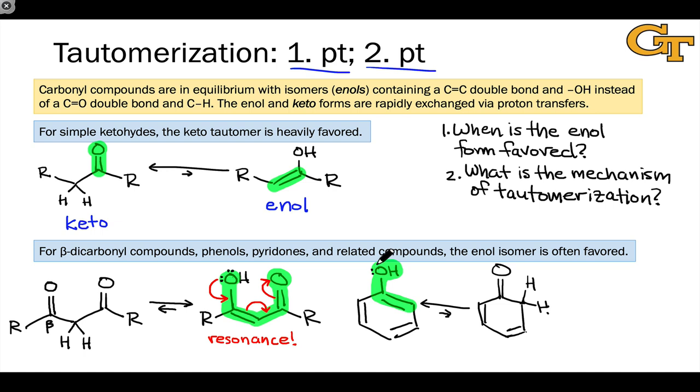And so, sort of just like the beta-dicarbonyl case, we have many additional resonance forms in the enol tautomer of a phenol, the typical structure for a phenol that we've drawn many times before, that we're lacking in the corresponding keto form. The presence of a saturated or sp3 hybridized carbon within the ring of this keto form makes it much less stable than the aromatic enol tautomer of a phenol. So these two examples highlight situations when the enol tautomer is relatively stable as the result of either resonance, aromaticity, in general, electron delocalization is the effect going on in both of these cases.